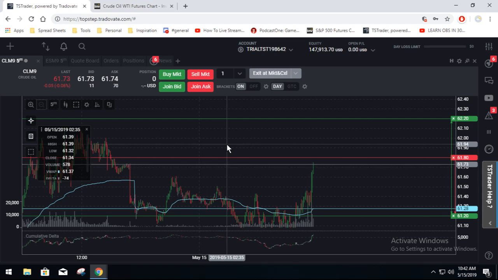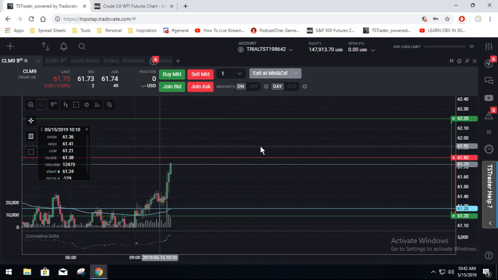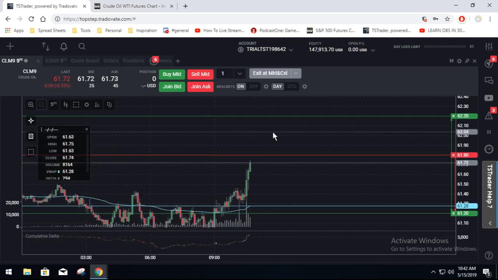So my delta is building to the positive side, which is good. I want to see some positive delta this morning on oil. Alright, 42, 70. Just waiting to see if I get my entries. Haven't seen any bearish price action as yet.